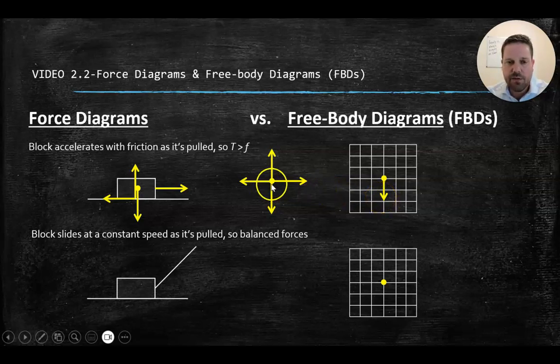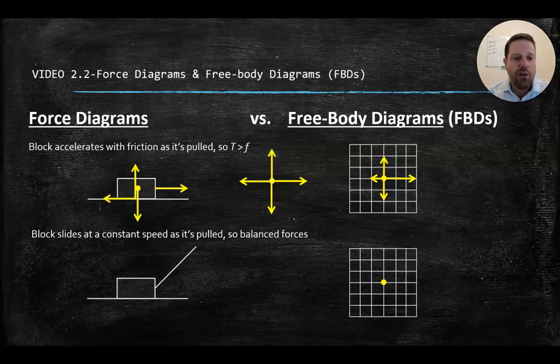Let me show you what I mean. If I choose 2 boxes here, then I know that normal force is balanced and is going to have to be 2 boxes as well. Now for tension, I know this arrow to the right has to be greater than friction. So however many boxes I choose to the right, I want to show that it's bigger than friction, which is the arrow to the left. There's no way for me to know how that tension would compare to the 2 boxes of the vertical forces, so it doesn't really matter there. But I'm just going to go ahead and choose 3 boxes for tension, which means I need to use 1 or 2 boxes for friction. I'll choose 1 here to show that there's more force to the right than to the left.